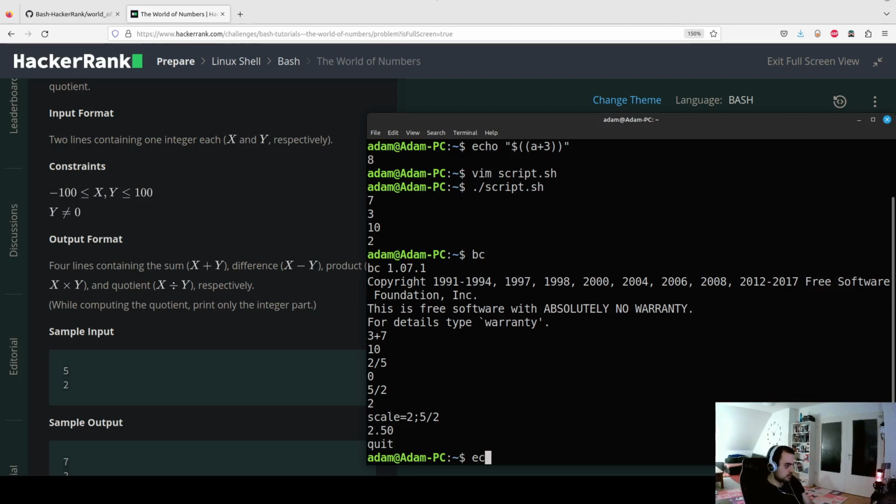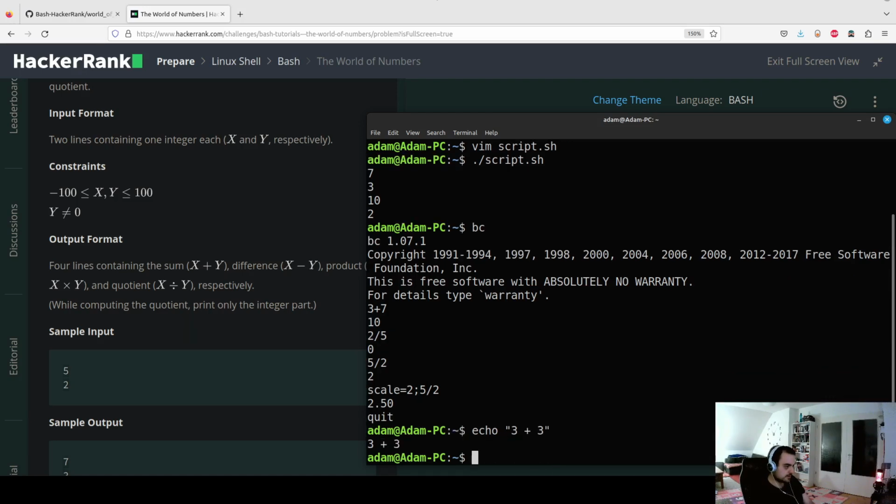Okay, so if I use echo and do 3 plus 3, that's the way we know it. It simply displays 3 plus 3, but now pipe.